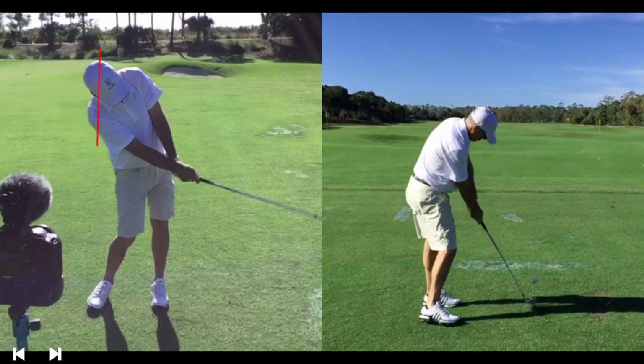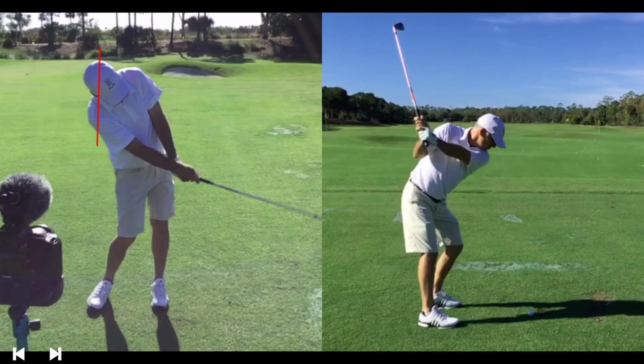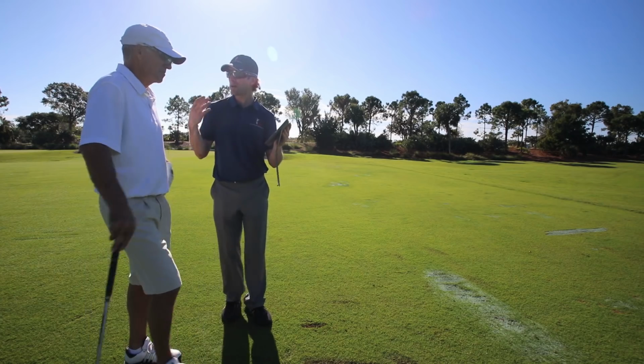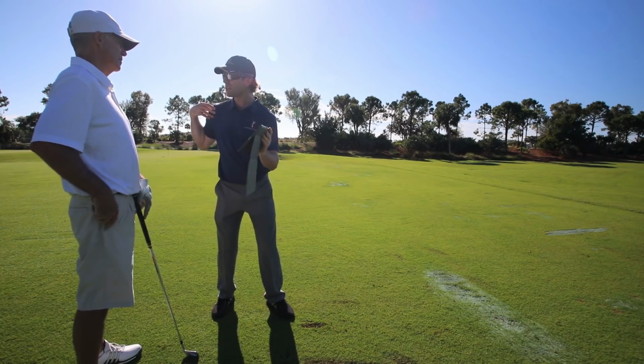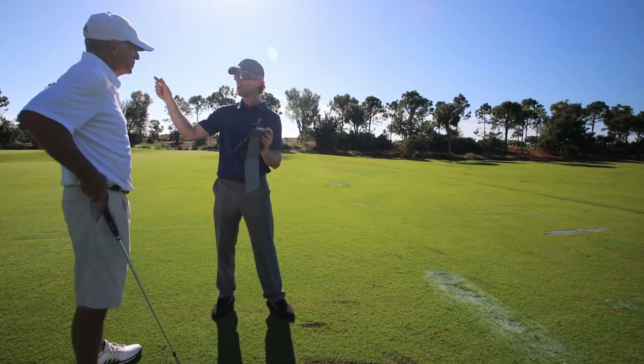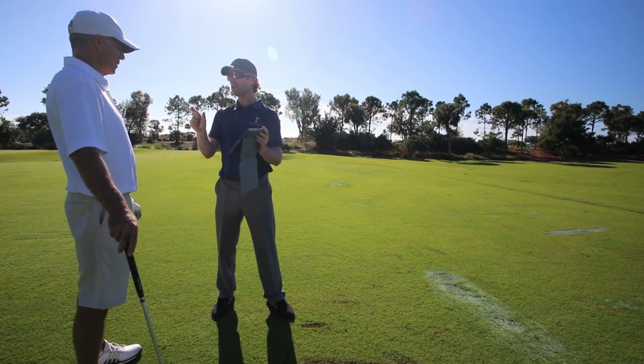So you get a little deep there. That's part of where your right side push comes from. So these two things are related. When I'm talking about right side push, what I mean is the right shoulder starting to move to initiate the downswing. And once that happens, the whole sequence is kind of starting to fall apart, right?